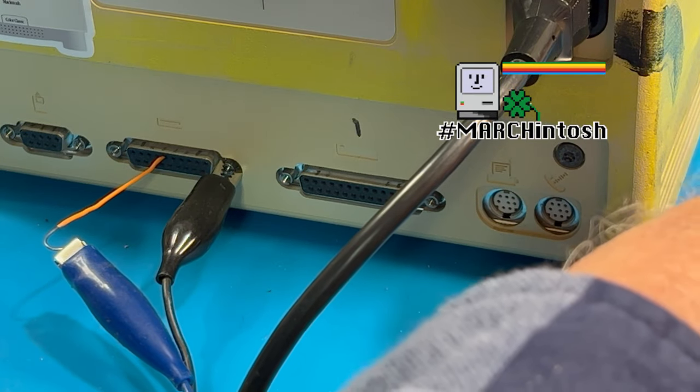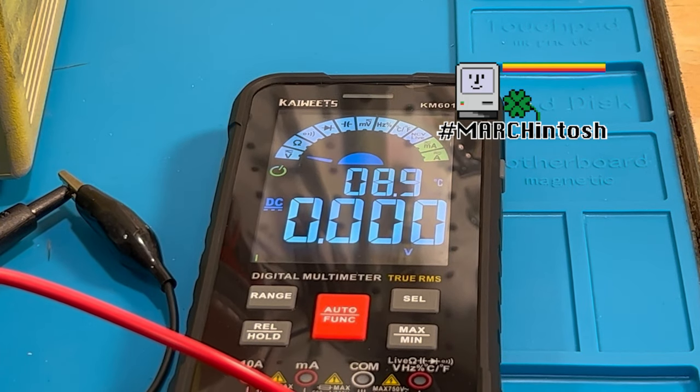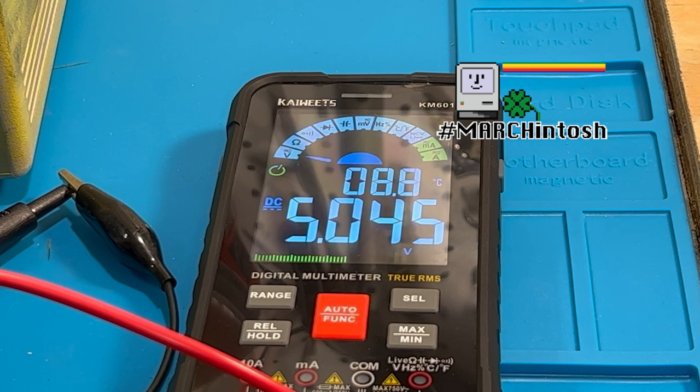And let me get the meter in frame here. All right, so what we need is we need 5 volts. And so let's turn it on here. Now this has the Rominator in it. You don't need to run a system on this. So I'm gonna wait for that thing to get done booting up.